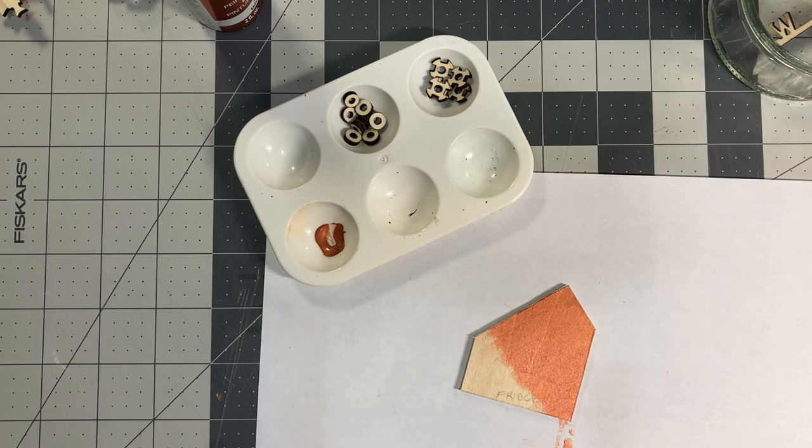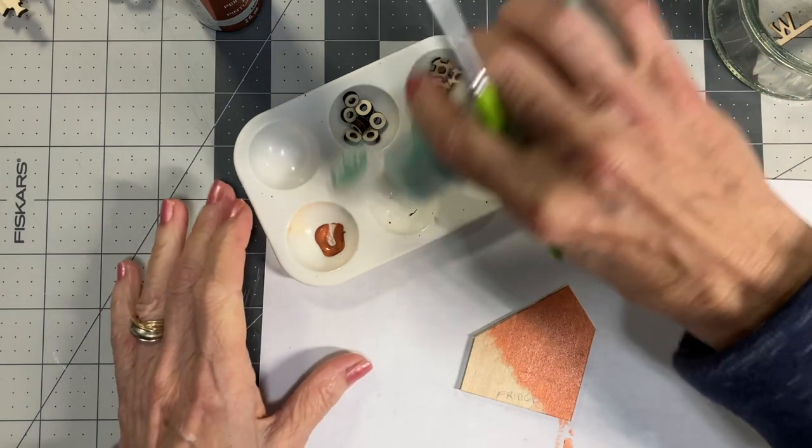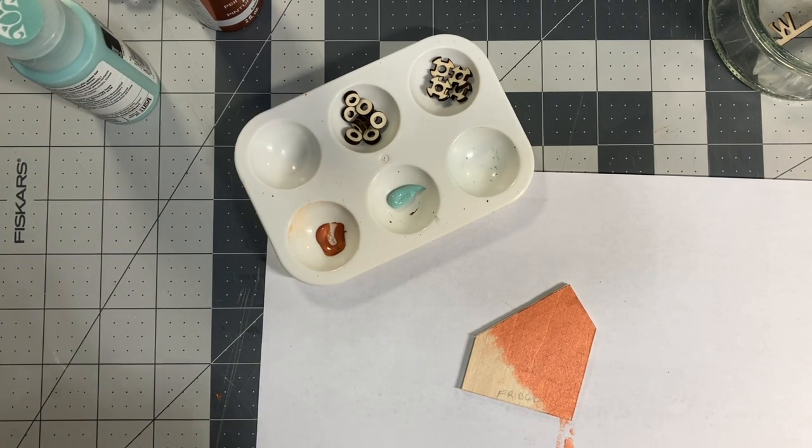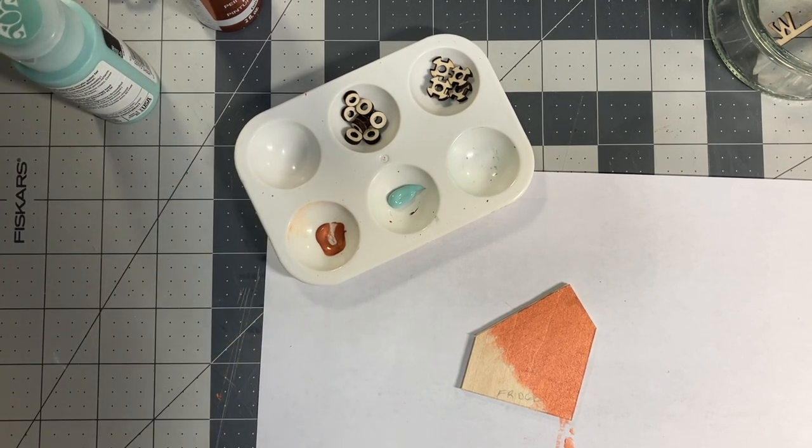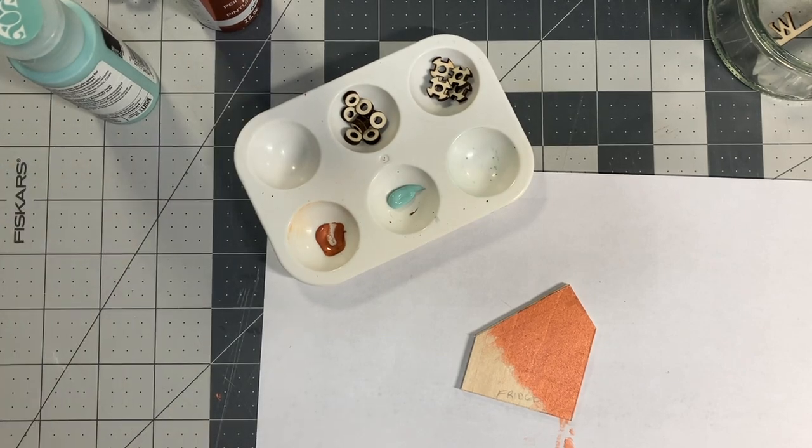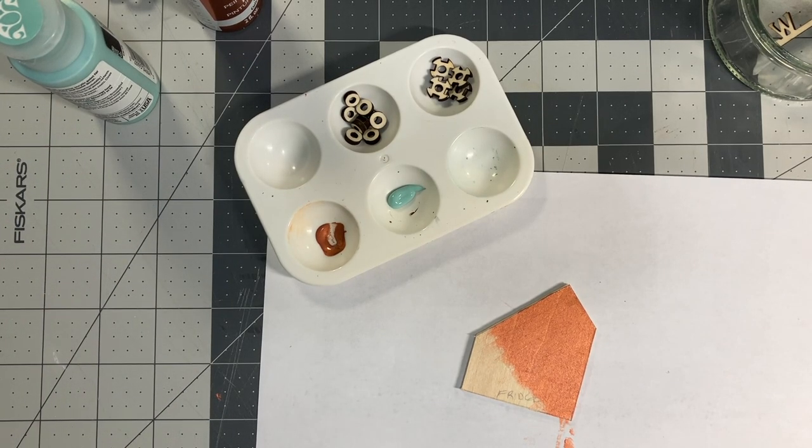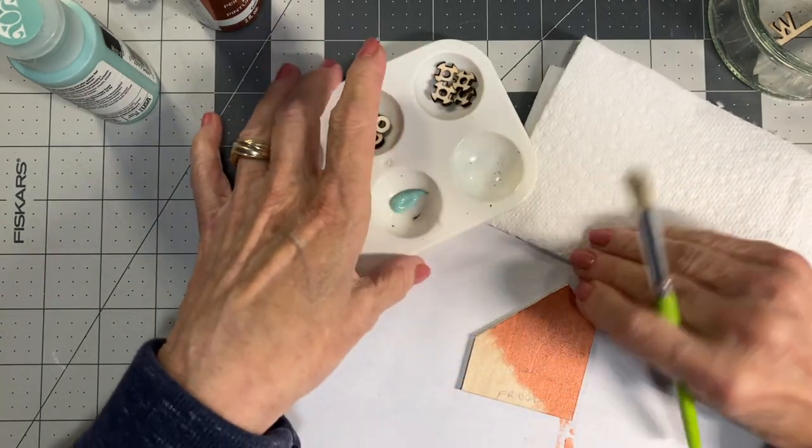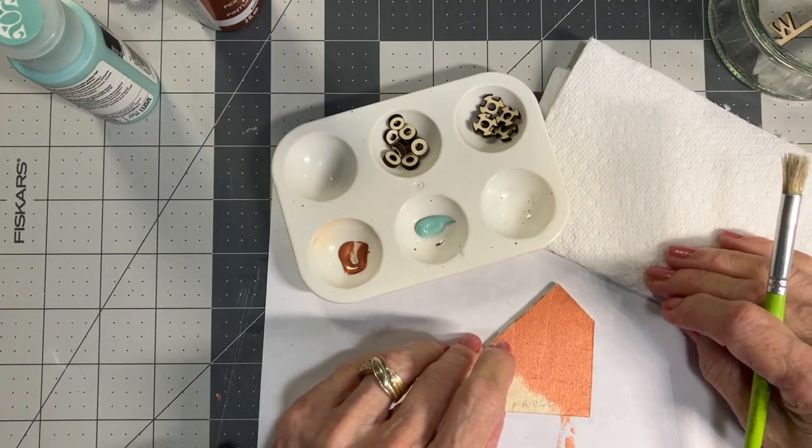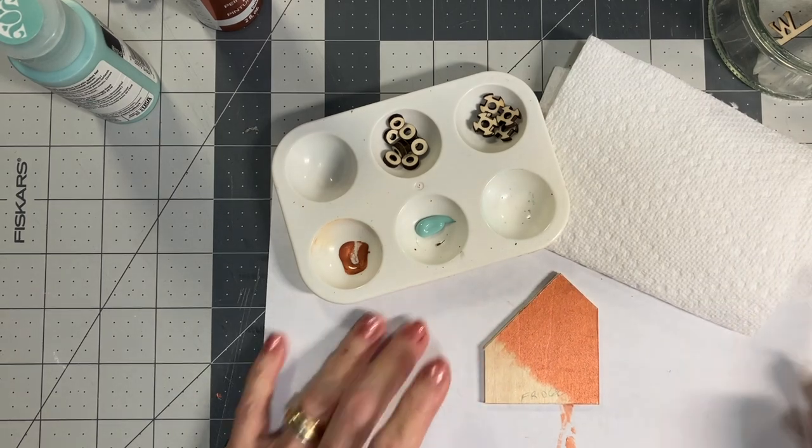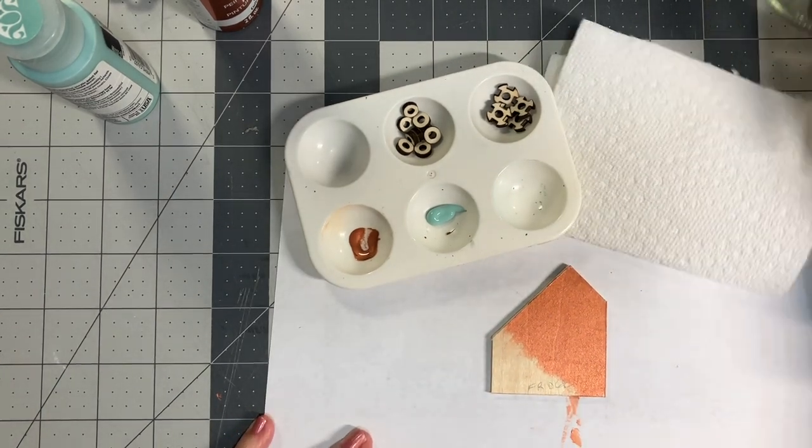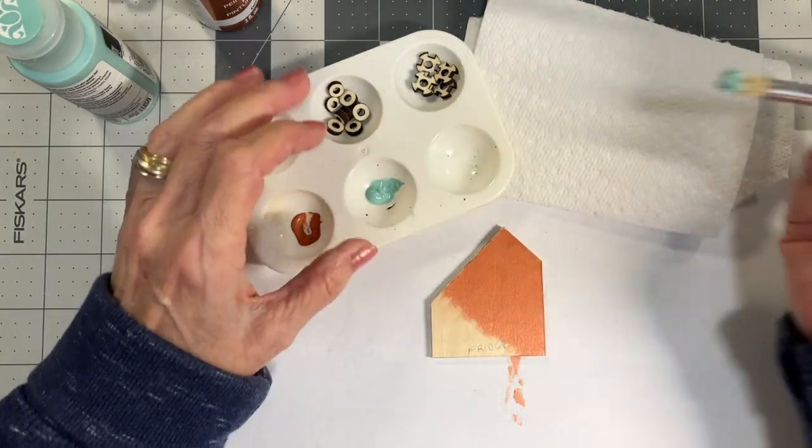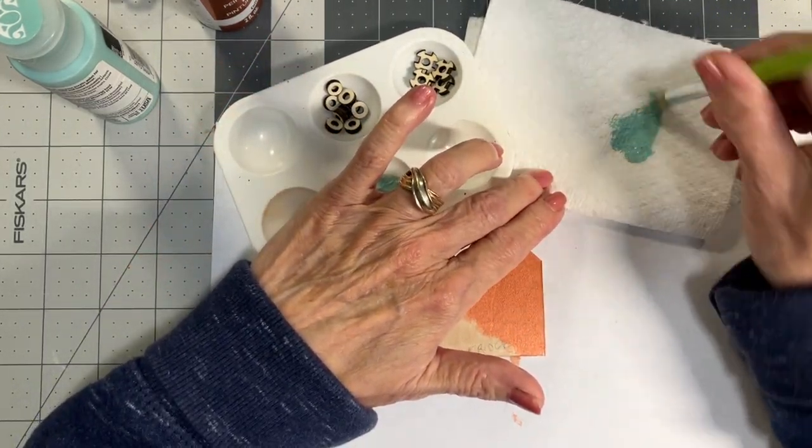This is a stiff bristle stencil brush and it's the best way I've found to use it and I'm using a FolkArt. I'm sorry I don't remember the name of it. I'll have to check that but it is in the tutorial in the design when you purchase the kit. I'm just going to dry brush this on top so you fold up a piece of paper towel or get a scrap piece of paper but I find paper towel works best. Then you're going to dip the brush into the paint and wipe most all of it off.